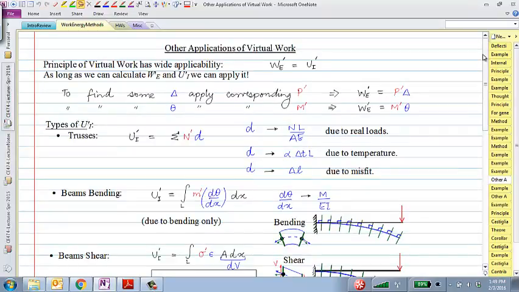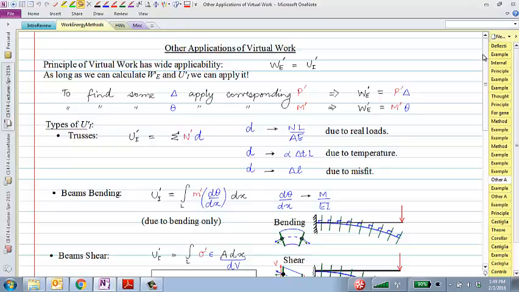So what we'll do next is look at a few different types of applications of the virtual work method. But this is really where this method is very advantageous over whatever structural analysis methods you learned back in 371. If you remember from 371, you always were using an assumption that shear deformations are negligible, right? Or axial deformations are negligible. You were only accounting for bending deformations.